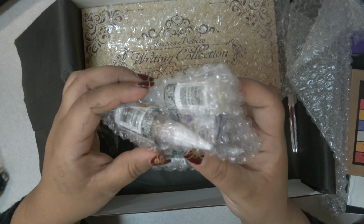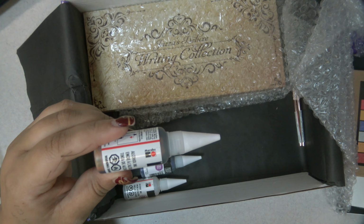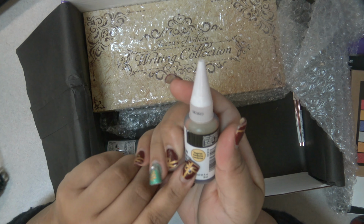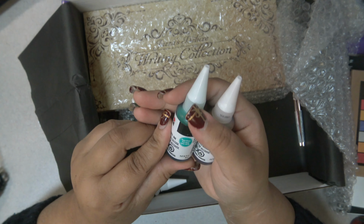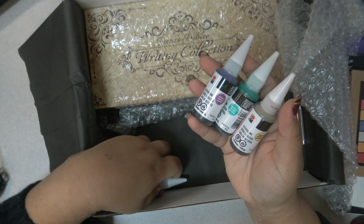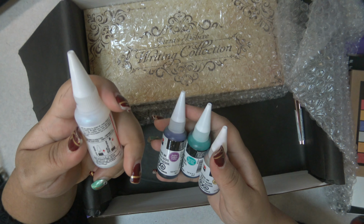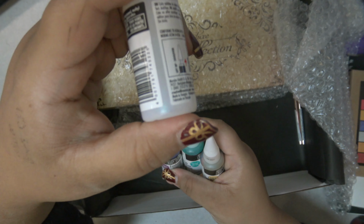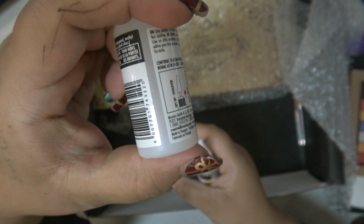And then I got, let's see, alcohol inks, it looks like. What is it, Marabu? Oh, it's Marabu, so same company as the liquid watercolor, but these are alcohol inks. This is tangerine, which looks like a light peachy orange. Aqua green, which looks like a sort of turquoisey aqua color. Amethyst, so a purple. All right, I don't hate that color scheme. There's one more in here, and this is rainbow. What color is rainbow? What does that even mean? Oh, it's shiny. Can you see that, like iridescent? Oh, it's like blue and purple, or greenish and purple, iridescent.